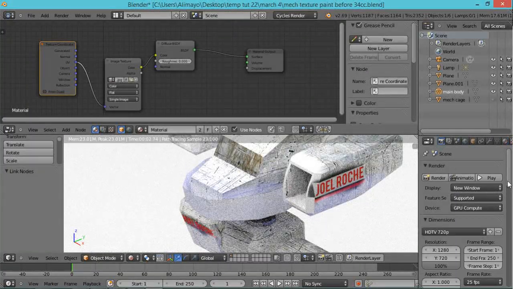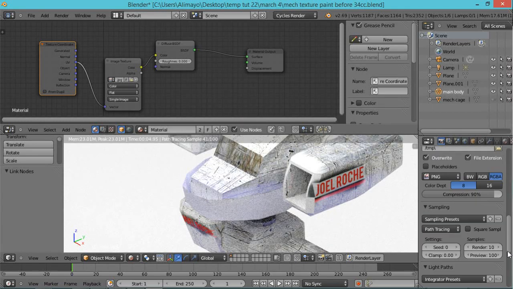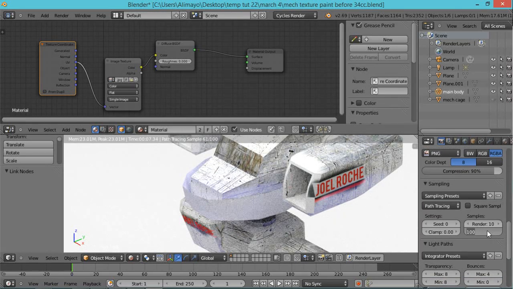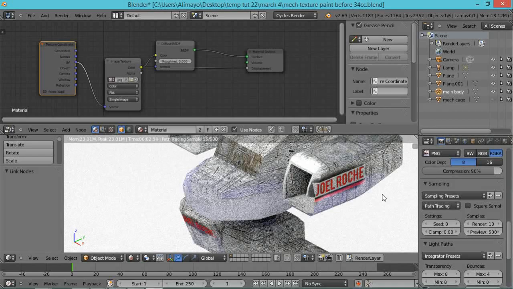I'm going to click the samples up so you can hopefully see what happens. So we're at 100. I'm actually going to kick this up to 500 samples. And again, samples makes things look clearer. You see how you can see Joel's name there and it looks kind of flat, right? When I go to this UV right here, what I'm going to do is pull from this color and just plug this into this displacement. And as soon as I connect this, pay attention to his name.